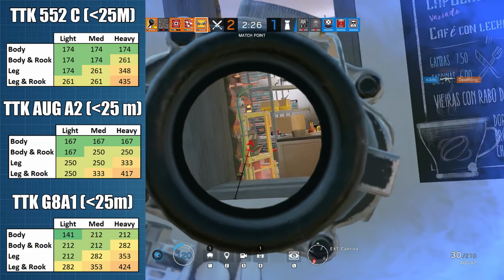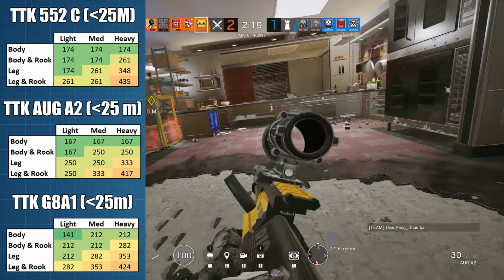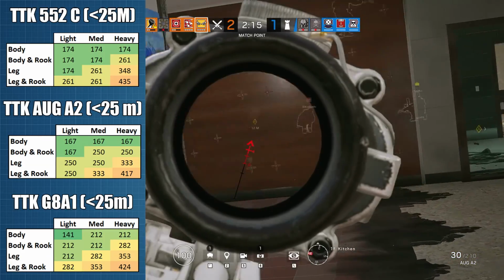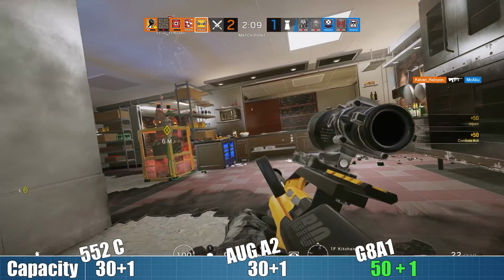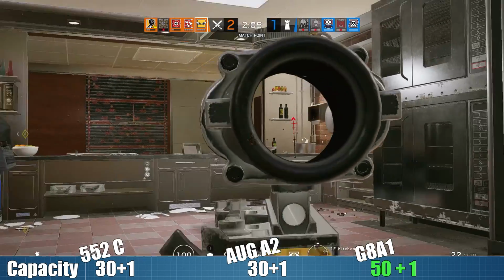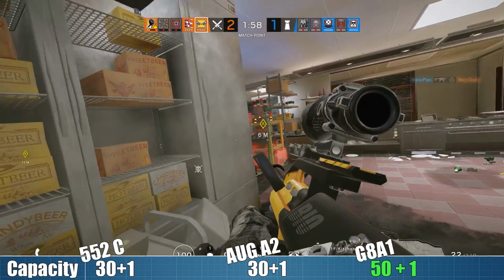The AUG may look weaker at first glance, but can definitely hold its own, and the G8 may have a huge fire rate advantage, but it is still too weak to really challenge the other two in most cases when landing body shots. Having said that though, the fire rate and large capacity of the G8 can definitely allow players to spray a very decent amount of lead down range, and in a game where a single headshot can end a firefight in an instant, this can work out to be a decent advantage after all.